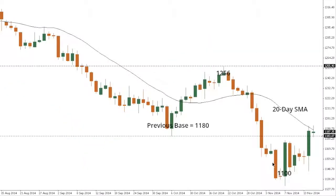Gold is in the process of correcting following its recent breakdown to fresh four-year lows at 11.31. The market has traded back to the 20-day moving average, which should act as a good resistance point. If we do break above the 20-day, that could open the door for further upside towards key resistance at 12.56, but really only back above 12.56 would be required to shift the structure. The market is still favored to the downside with an eventual test of 1100 seen over the coming days and weeks.